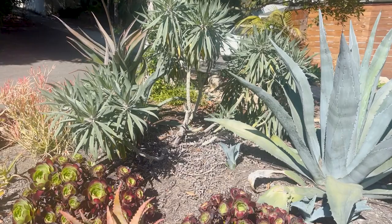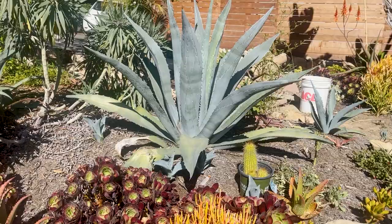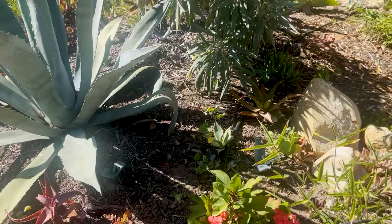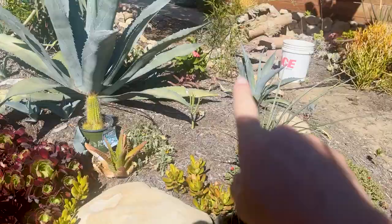The aeonium kiwis have exploded but they're thirsty — they're going dormant. My pride of Madeira I chopped way back, almost probably too much. There's only one little bit of growth and we have to rethink that if we want to keep it in there. But this blue agave americana is obviously happy because it is throwing out pups like crazy, and I don't want that to get overtaken. So one of my jobs today is to pull out all those pups — I think I'm going to move them over to that area of the yard or just give them away.